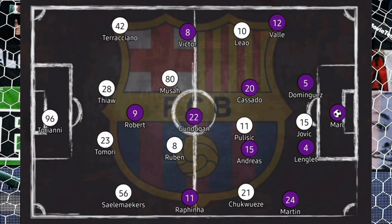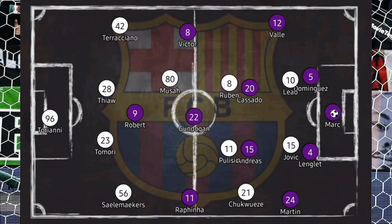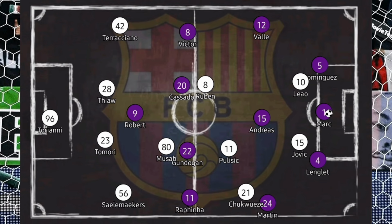In the build-up phase, it was Rafael Leao that joined Jovic up front to create pressure on Barcelona's centre-backs Longley and Dominguez, and Ruben Loftus-Cheek joined Pulisic to put pressure on Barcelona's double pivot. But ter Stegen joined a back three of Longley, Dominguez and Martin to create a 3 against 2, and you did see that Andreas actually went as a single pivot, and then Casado would go up the pitch, which would ultimately drag Ruben away from the press, which created holes in their press.